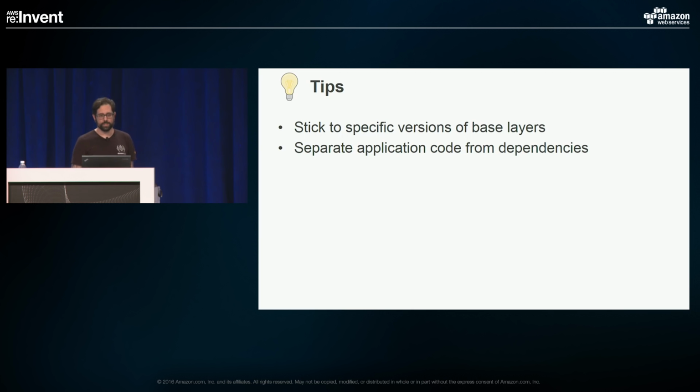And so the takeaways here that I really want you to go away with is sticking to specific versions of base layers allows you to give stability from developer to developer and gives you consistent builds. It also means that at deployment time, if you opt into those new versions of, say, your base layer, like Ruby, for example, moving from 2.3 to 2.4 to 3.0, you know when that's going to happen, and that means only those new base layers are going to be deployed at that particular point in time. Most deployments are going to be fairly small because they're just adding your Ruby code that's changed. So separating your application code from its dependencies really helps you optimize what you're actually building and deploying.